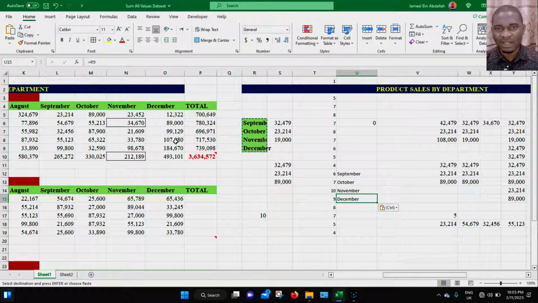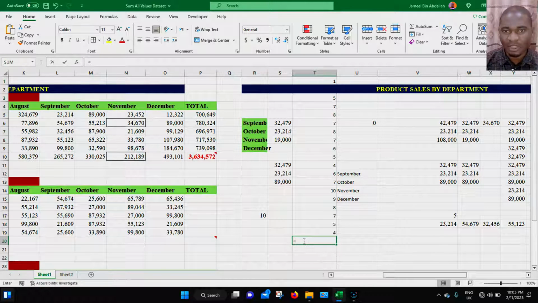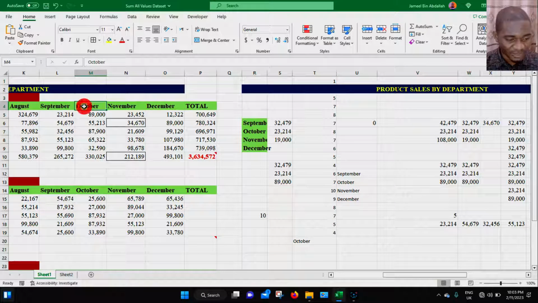The way we normally make reference in the easiest way is to navigate to any cell. Take for example, I want to get the data in this very particular cell, and this is cell M4. Then I will come down here, press the equal sign on my keyboard to indicate that this is actually a formula. Then I can now press M4 and hit enter. So it has copied the content from this very particular cell M4 and pasted it here.